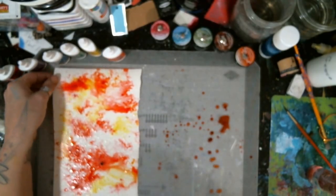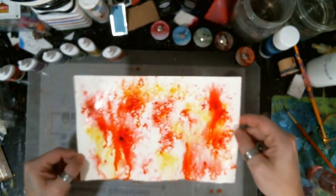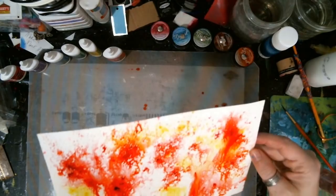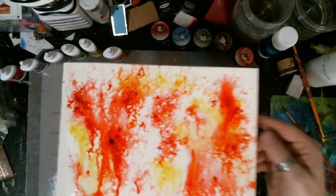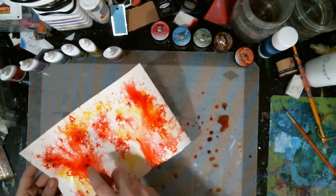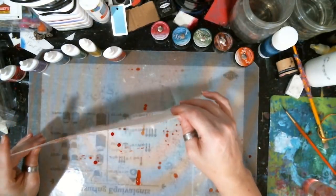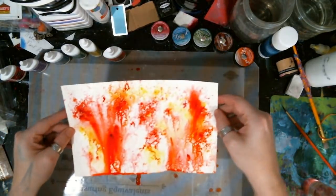This one is just gorgeous. I'm going to go ahead and let the water drip from that one. I mean, that one is just, oh, look at that. It is so pretty. So, Color Bursts are more expensive than the Magicals, but you get what you pay for. I've learned that with art supplies.